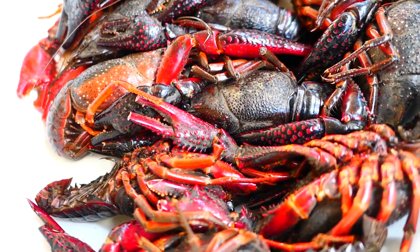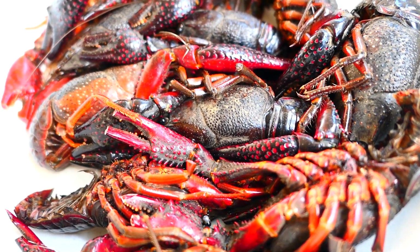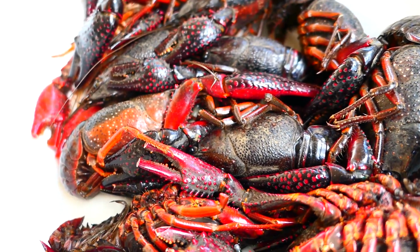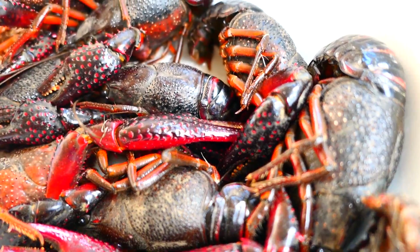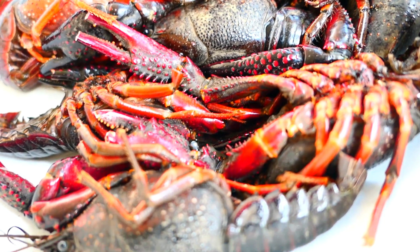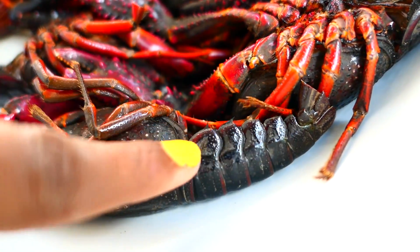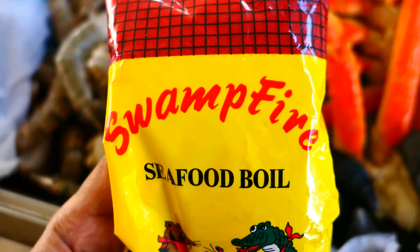To clean them, you have to purge them about, I don't know, I did it about 15 times. You have to make sure every time you add water, the water runs clear after, so you don't want to see any grit or anything in the water. And you also want to scrub it with a brush, because they are mud bugs. They live in the mud, so you want to make sure you get all the mud out. So that's basically it. And the only meat you eat is in the tail here.